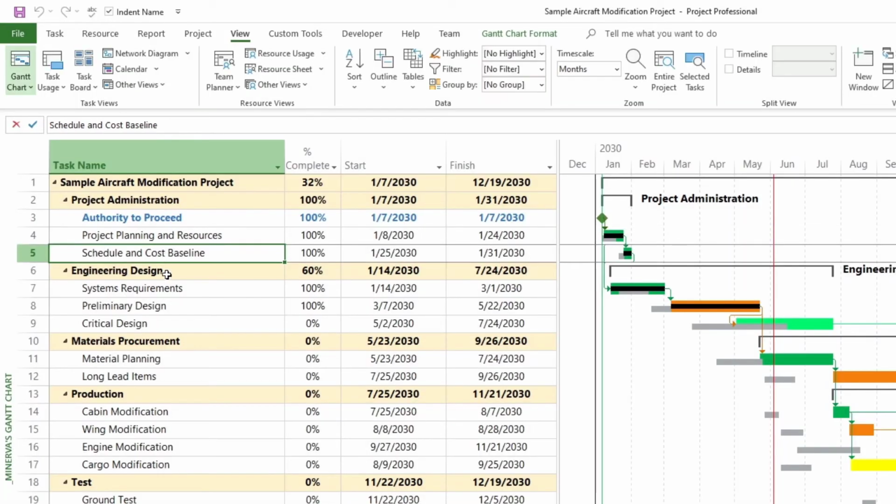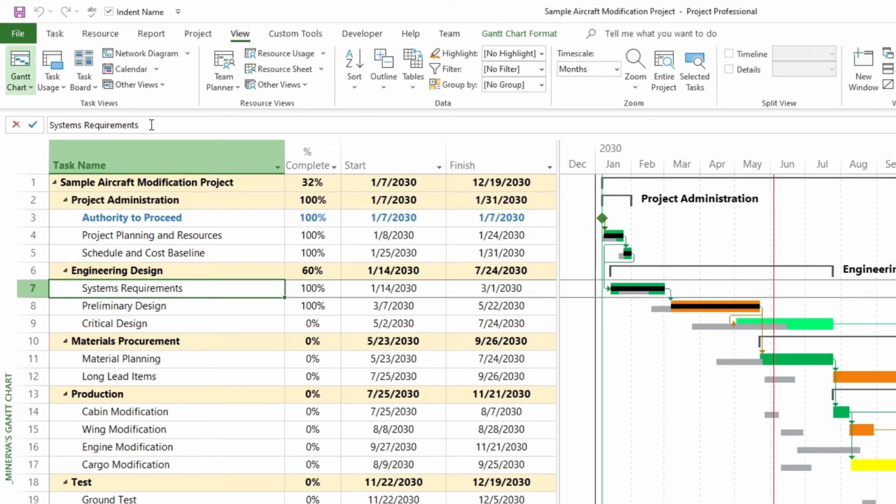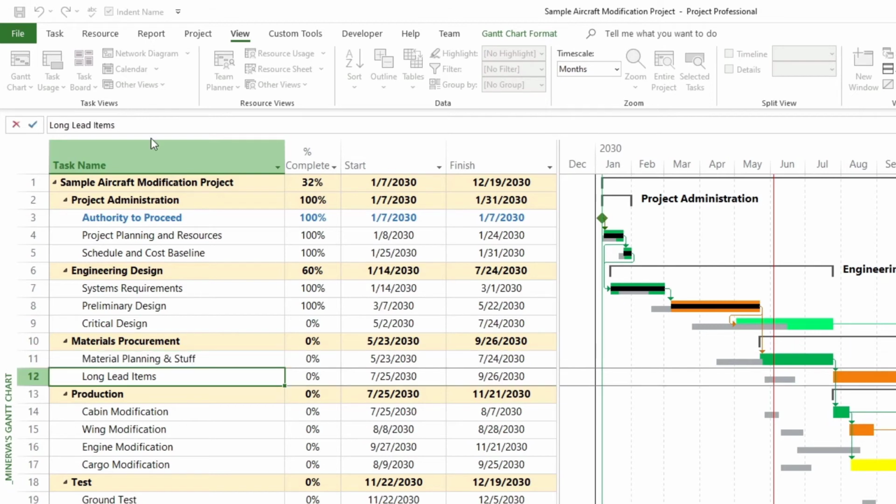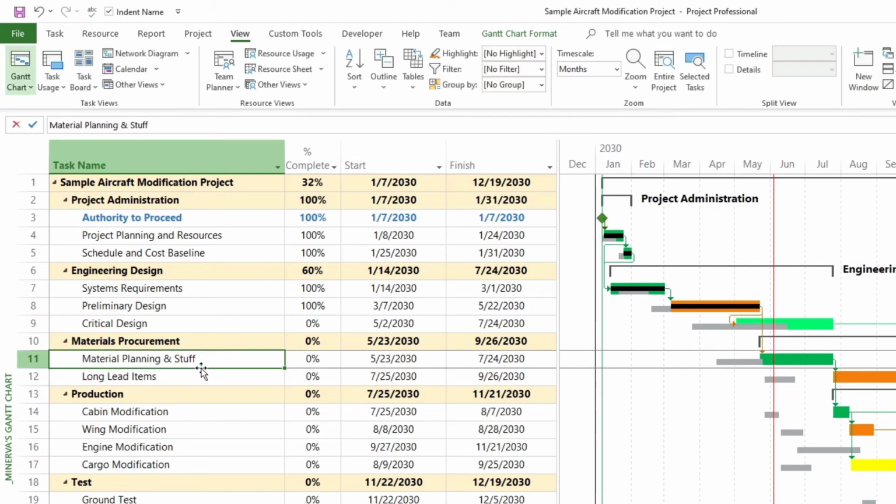You can see that if I select any of the task names, you will see them in my entry bar. So you can make quick changes here. And I'm going to put end stuff just to change it. And you can see I can quickly change that. All right. And there you go. Easy peasy. The entry bar is now available for you to use. We can easily use it for different fields.